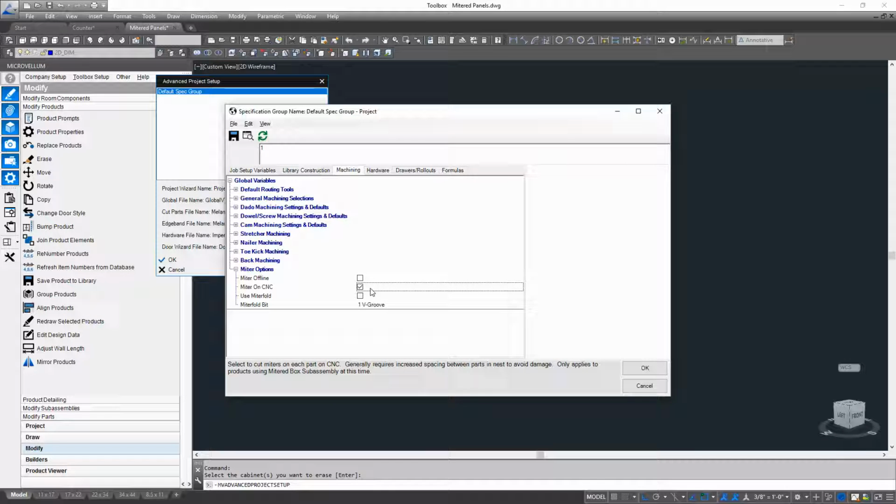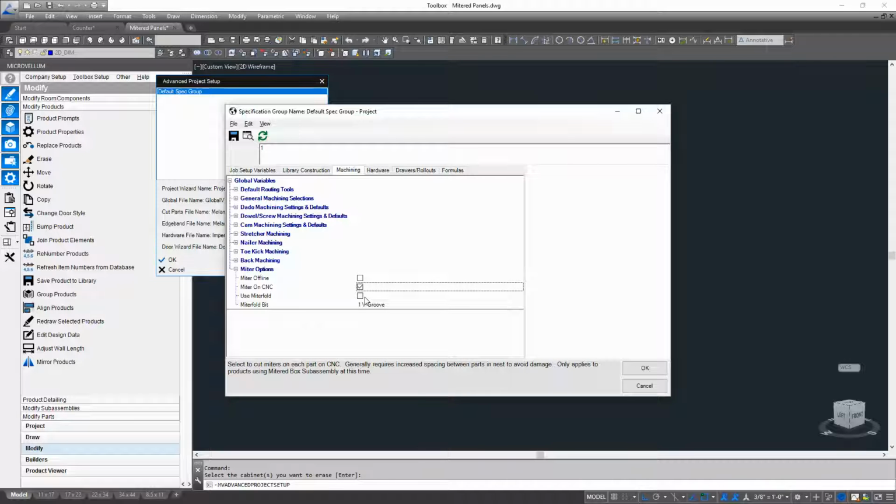And in order to do that, you'll want to make sure that your parts are spaced out a little farther than normal, because on a 45-degree tool, you're going to need to have at least the thickness of the material between your parts. So you want to make sure that you added the space between your parts to account for that. And then the other option is to use miter fold.